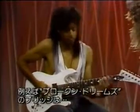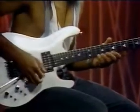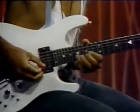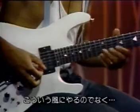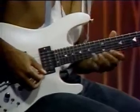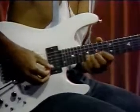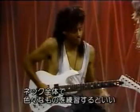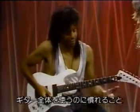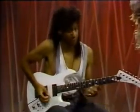Mm-hmm. For instance, the bridge part of Broken Dreams, I might do some licks around that, instead of having to go that pattern over there. So I definitely encourage people to try to practice as many ideas all around the neck, try to get used to creating a whole sweet spot, where the whole guitar is a friendly place for you to be.